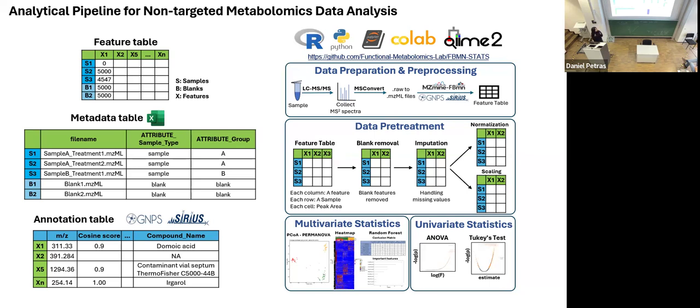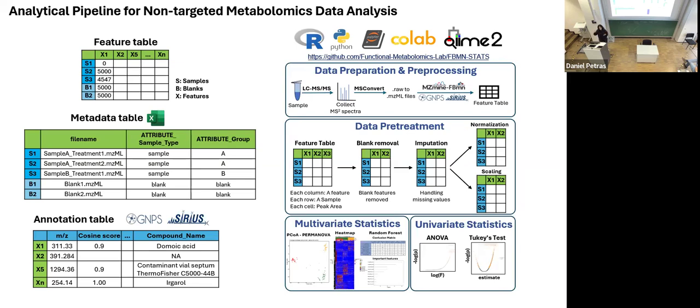And also, in addition to filename, you have additional columns such as attribute sample type, attribute replicates, injection order, if you have attribute batches. But it's important to provide the attribute underscore prefix to that column so that GNPS recognizes that it contains this group information.